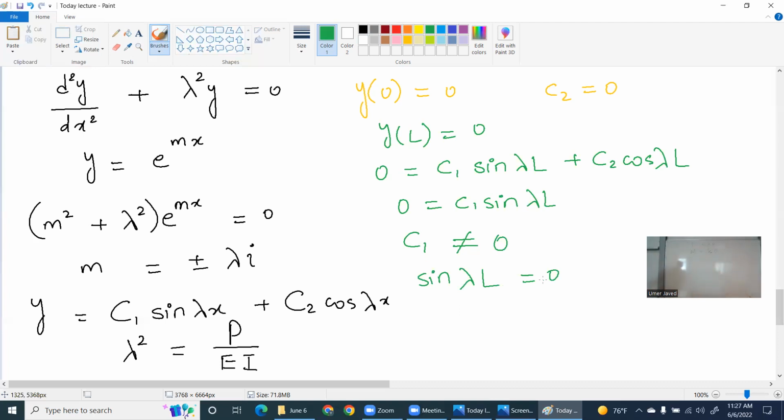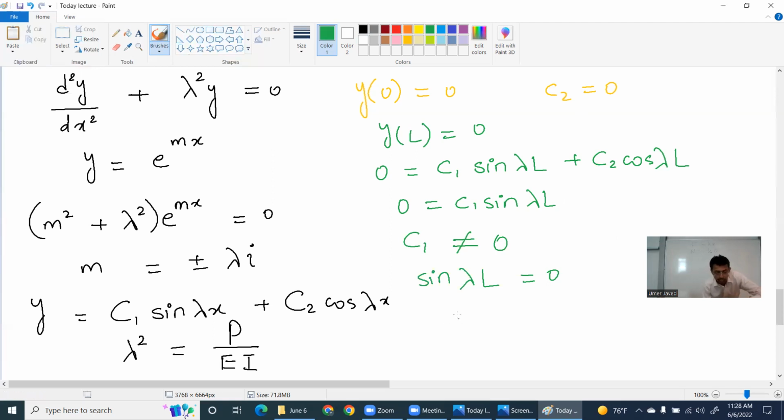Mirj has a question. Mirj, ask me. What happened? Hocam, I can understand in the yellow part. Y at 0 is 0 and C2 becomes 0. Yes, but in the green part, I don't understand. How can we omit the constant? Because C2 is 0. So I put C2 equal to 0 here.